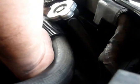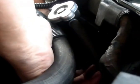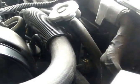Okay, grab your line, insert it all the way, and don't forget the clip itself that you disengaged earlier. Lid. Push it down and you're done.